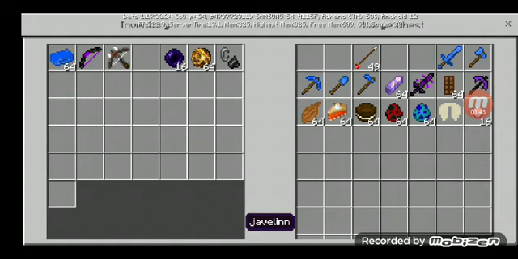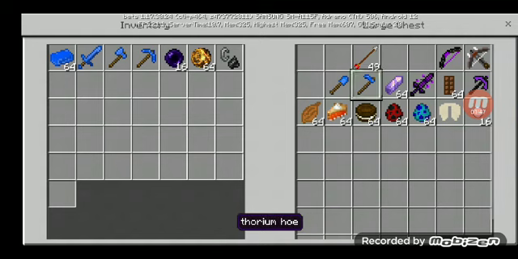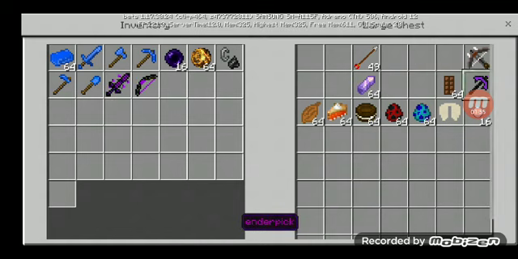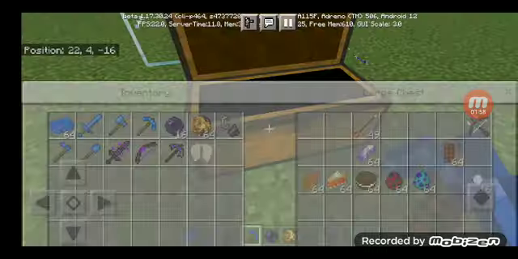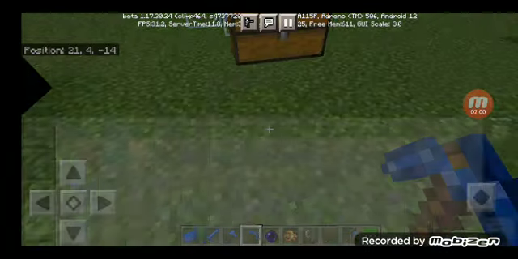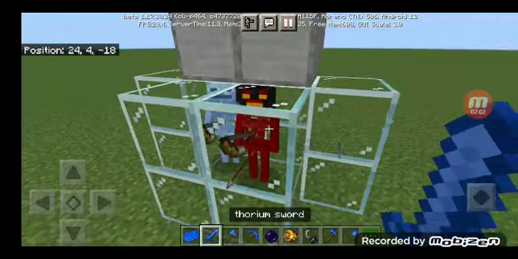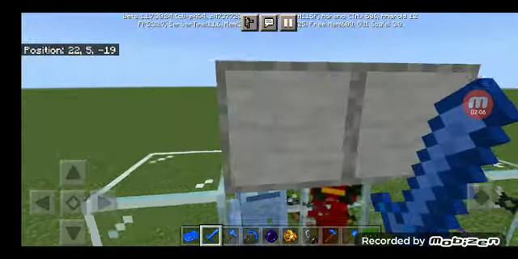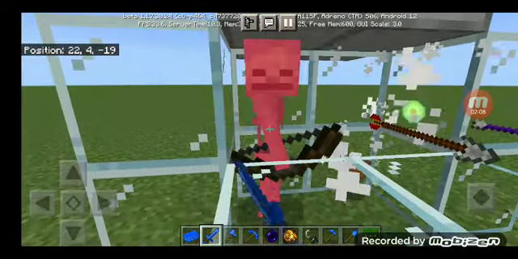Okay, now let's move on to the tools. The axes and stuff. By the way, for some reason there's amethyst in this version, even though it's 1.17 working. So yeah. Let's go to the tools. We got the thorium thing. Okay, let me just open this up. See, they're strong as frick.